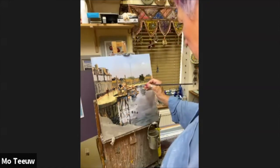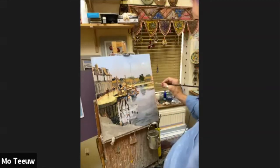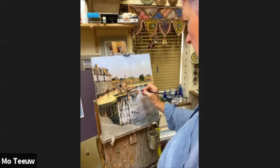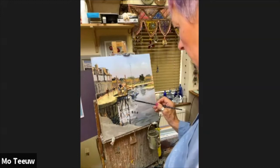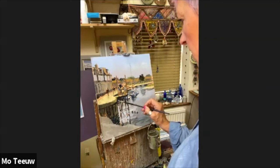Put a bit of a cabin on it. So it just helps to break up that line that was there. Now I need to start putting some of the light colour on these boats here. It's funny, isn't it, when you get a small brush in your hand, you start putting all the little fiddly bits in.